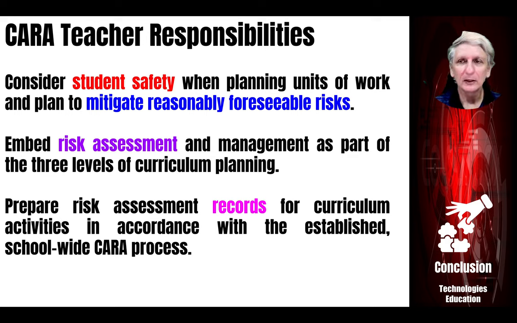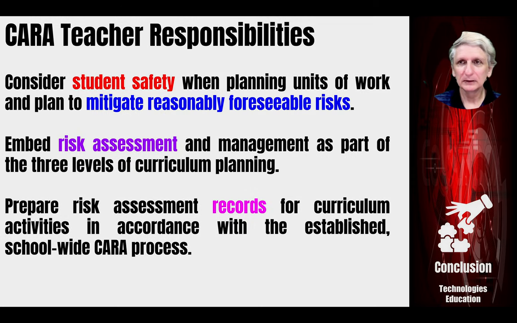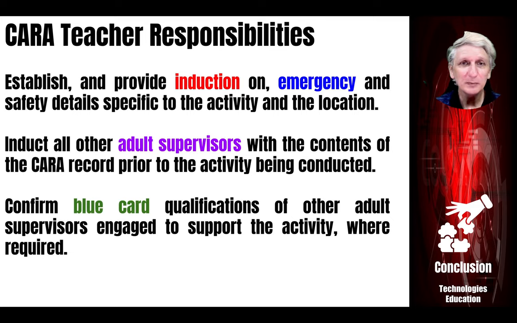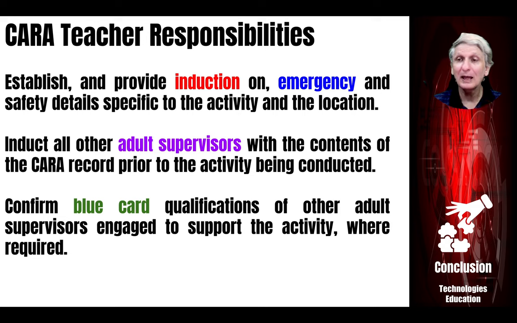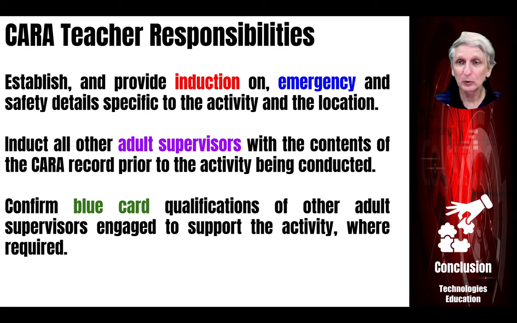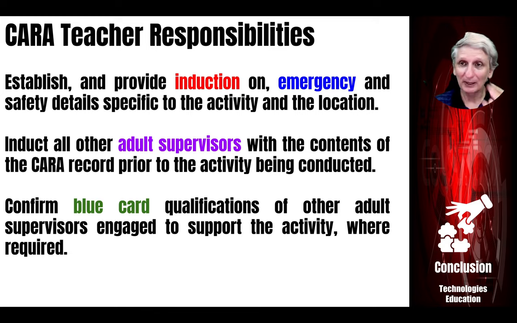Risk assessment also incorporates a record-keeping process so that as accidents occur, they can be recorded and incorporated into future risk assessments, making activities progressively less risky. There should always be some sort of induction process around emergency procedures for students — for example, what happens if a hot glue gun catches fire, or someone drops something and there's glass on the ground. Going through these procedures with your students teaches them about risks and helps mitigate what might occur. Having these procedures in place for if things happen can itself be part of your mitigation of potential risks.